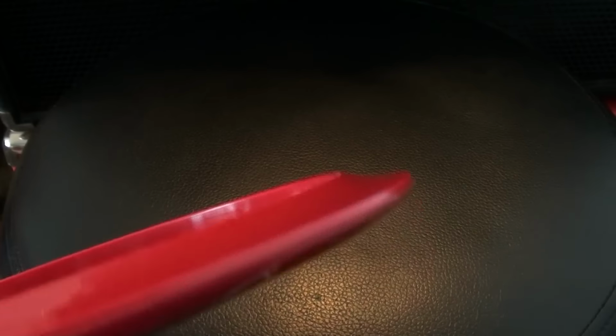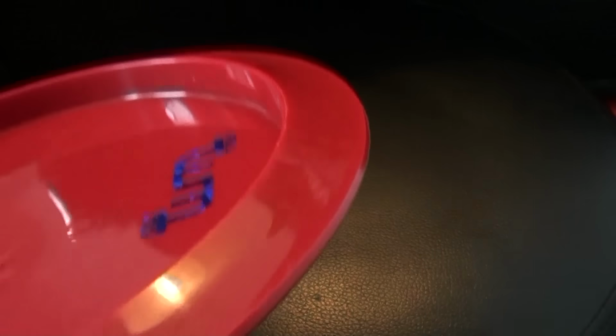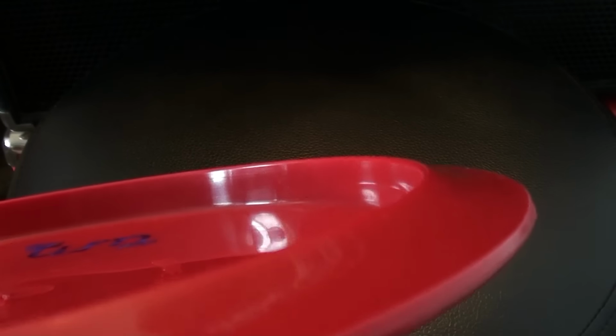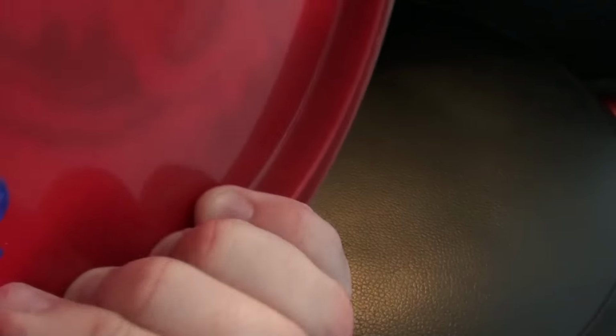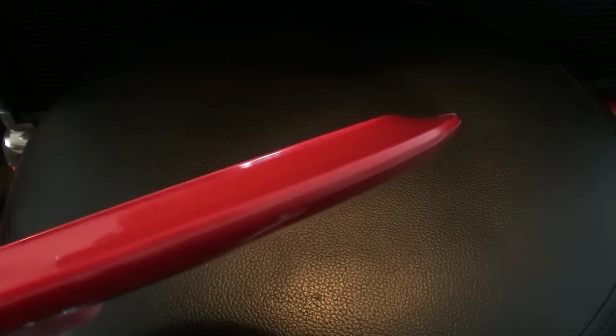Take a look at the rim profile on this guy. Nothing super remarkable to my eye on this particular disc. Maybe the only thing that really stood out for me is that the rim depth seems to be relatively deep. So when you grab it, it feels like you can get a nice secure grip on that inner rim, just because it feels a little bit deeper than your typical disc. That could just be me. I could just be crazy on that one, but that's the impression I got from handling this disc.